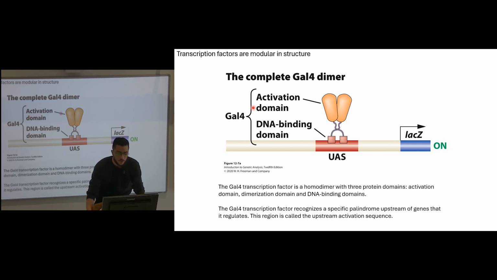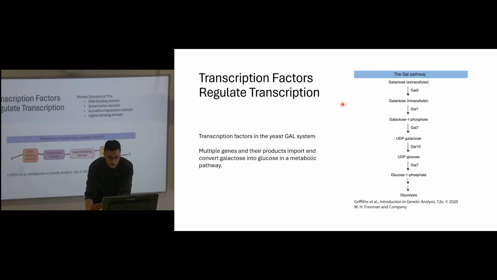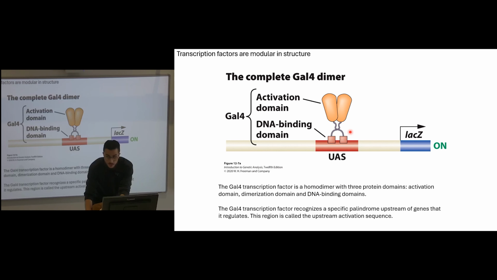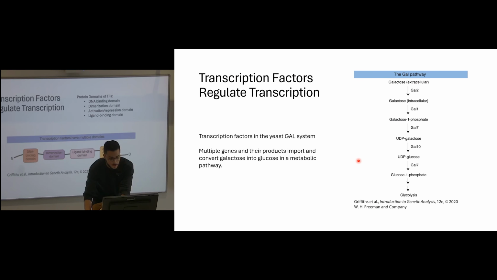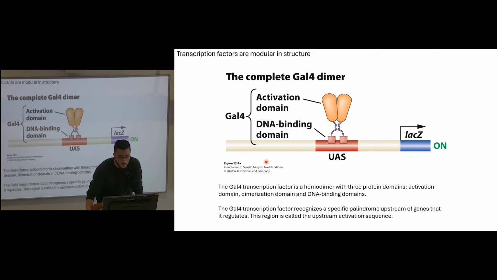So the GAL4 is, again, as we saw earlier, usually they have a dimerization domain, so that means they come in dimers. So in this case, we have a dimer. This is a monomer. Together they make a dimer. You have the activation domain, which I showed you right here. You have the DNA binding domain, so that's this part here. And then you have this dimerization domain here that is not labeled, but it's a dimerization domain. Now this specific transcription factor does not bind any ligand. It's another protein that will bind the ligand, which is galactose, okay? So it does not have a ligand binding domain.